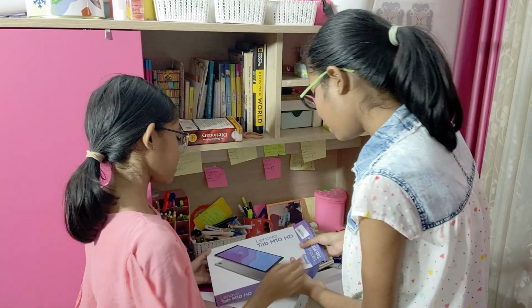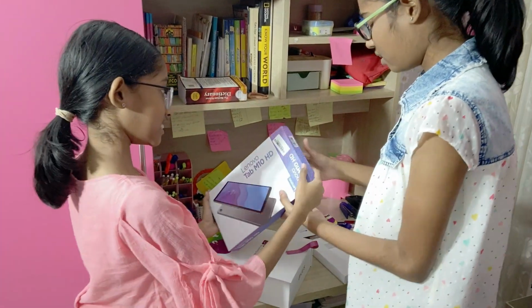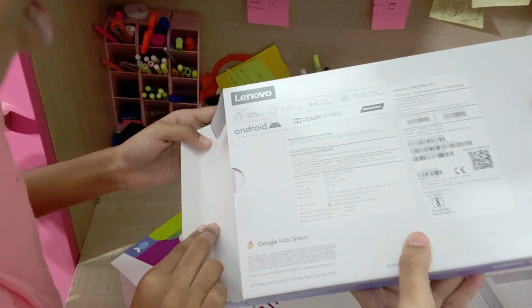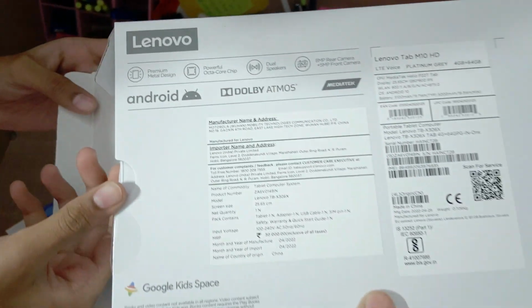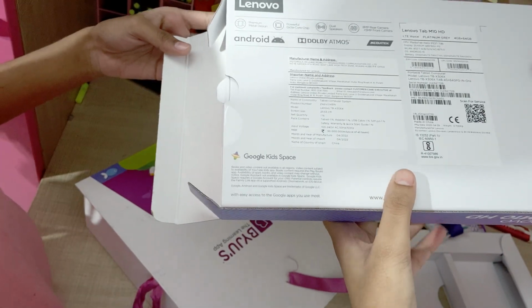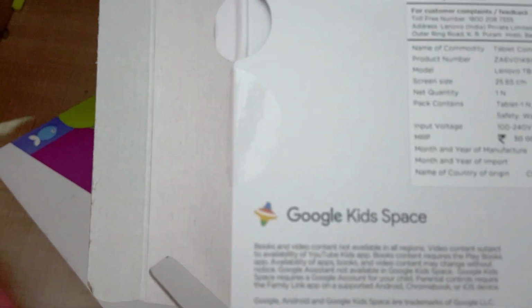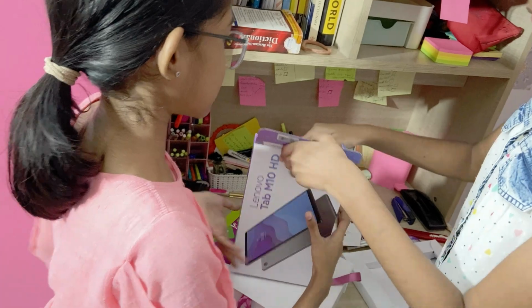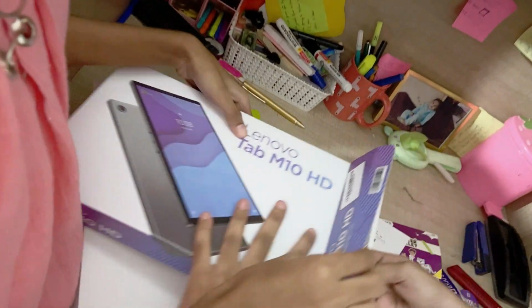Lenovo Tab M10 HD. Then what else is given? Specifications. Platinum grey. My other tablet is also platinum grey, but it's just a common color, I guess. Google Kids Space, Dolby Atmos, and so on. I'm not a tech person, so I'm not going to talk about all these things.